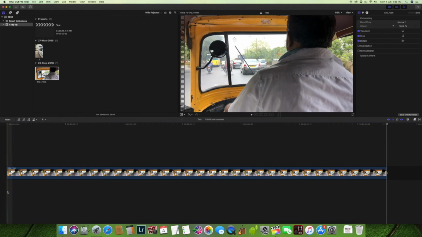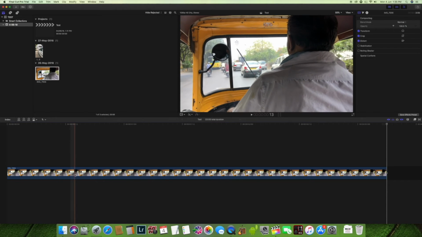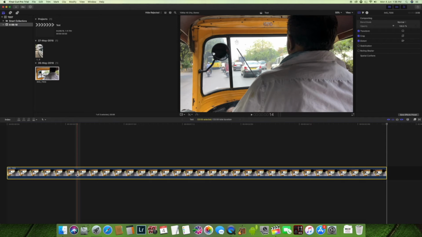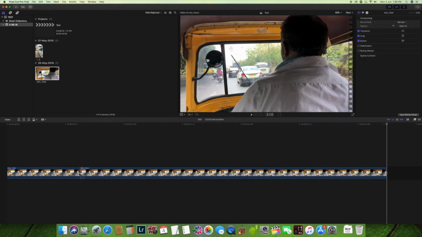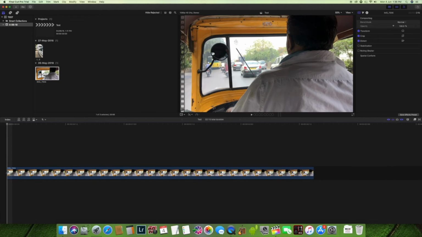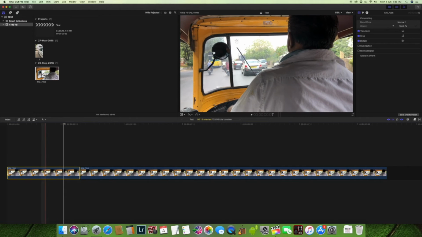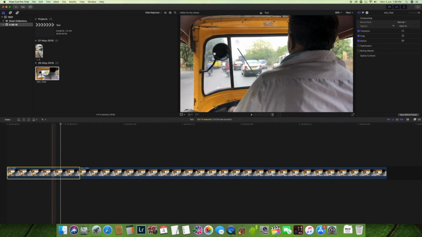Okay, now if you want to cut in the middle, you take your cursor to the point that you want to cut it, and you place it there, and you highlight the clip, and you press B for blade, and you cut it at the point that you want it. Now A is, generally speaking, to highlight. If your software has something different, then that can be there, but generally A tends to highlight things. You can also highlight by clicking on the clip, and the whole clip gets highlighted.